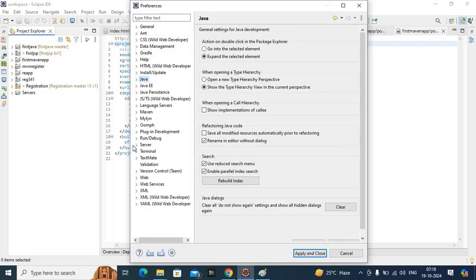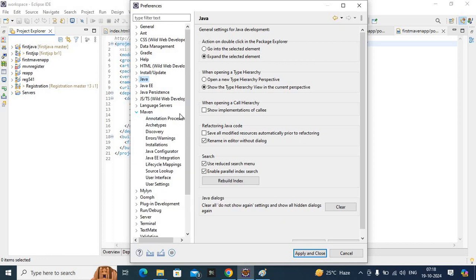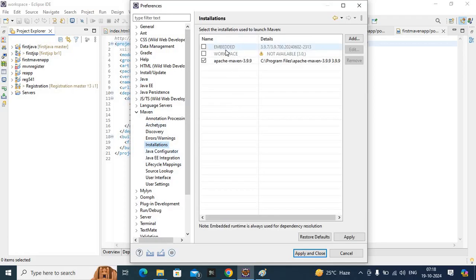Similarly, under Maven installations: when downloading the Eclipse IDE, it came with 3.9.7, but I added again and gave the directory of the Maven I pasted in Program Files. I selected this, applied the changes and closed.